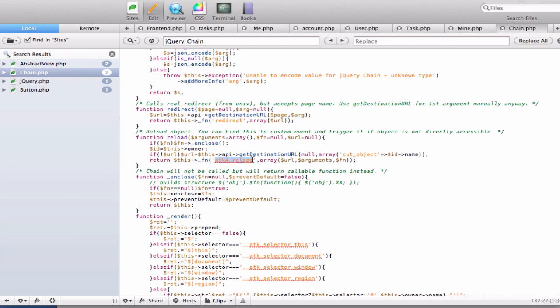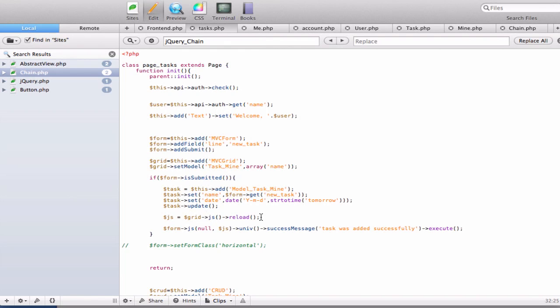It calls ATK4 reload widget, and it's going to pass the current URL as well as arguments. So for convenience, just call reload, but it will add additional arguments to the call. We will see it in just a moment.